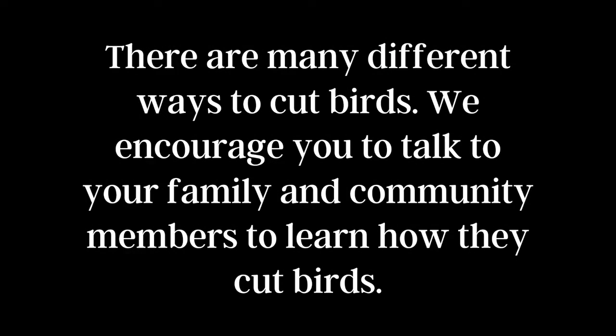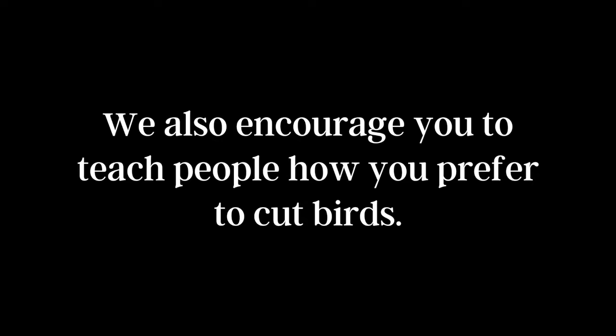There are many different ways to cut birds. We encourage you to talk to your family and your community members to learn how they cut birds. We also encourage you to teach people how you prefer to cut birds.